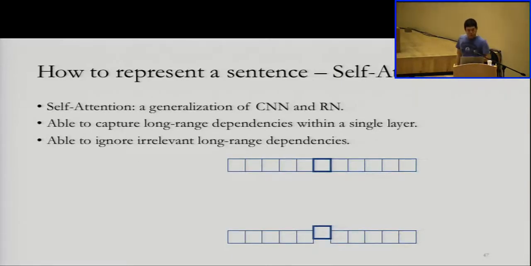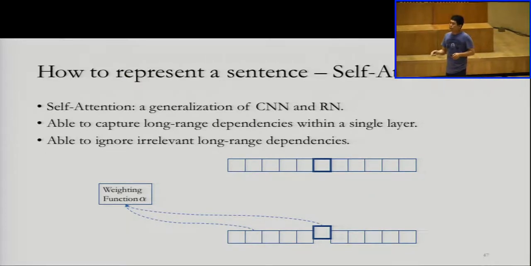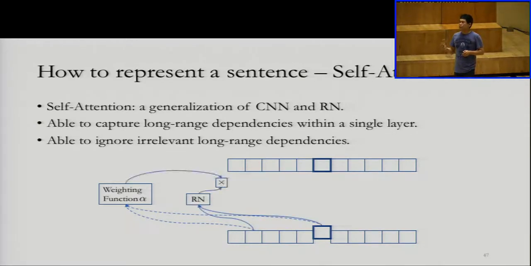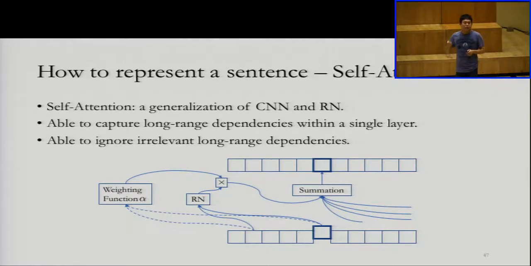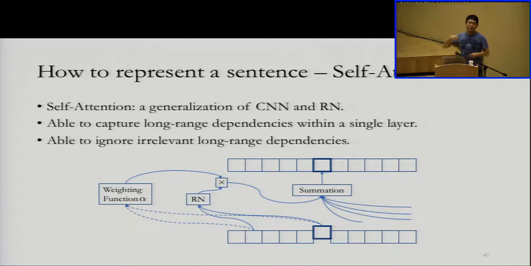Let's look at this. If I want to compute the representation of this specific token, I'm going to compare every single pairing and let this weighting function give me a single scalar that's going to be multiplied to the actual vector representation of the pair. And then all these things are going to be summed after this weighting. And then we get the vector. Now you see how you can get the convolution out of this, how you can get the skip bigram out of this, and how this is in fact interpolating between those two with respect to the problem that you're trying to solve.